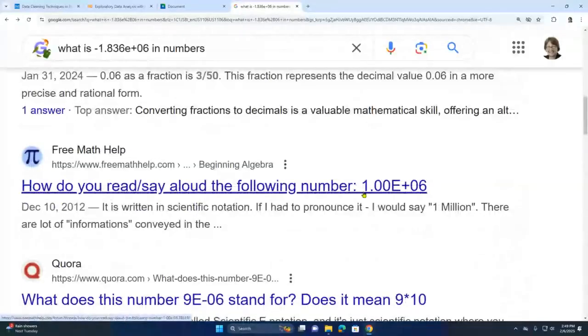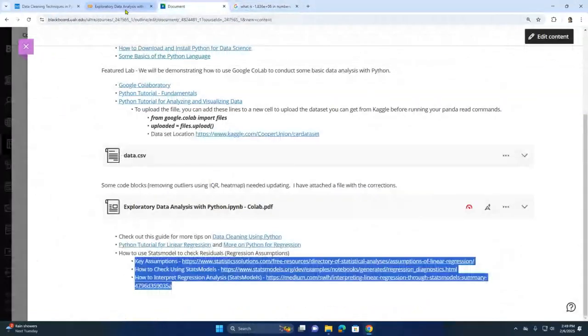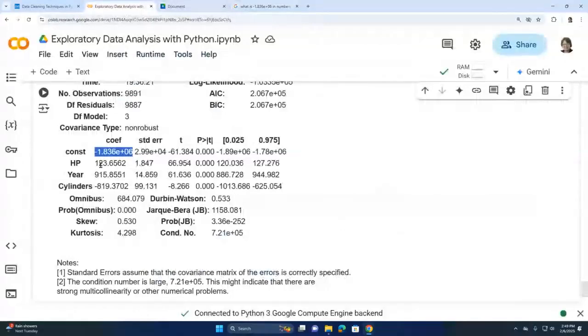Yeah, so basically scientific notation: e to the plus 06 basically says, take 1.00 e to the 06 would be 1 million. That's what I was kind of looking for. So this basically says take -1, and I guess it's telling us to move the decimal place over 6 places.